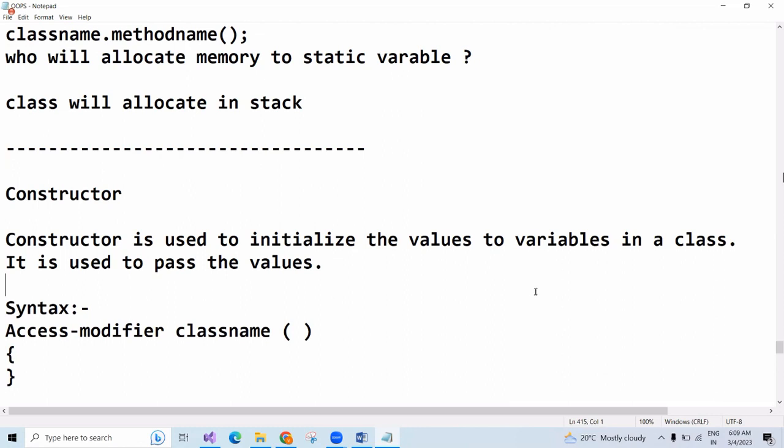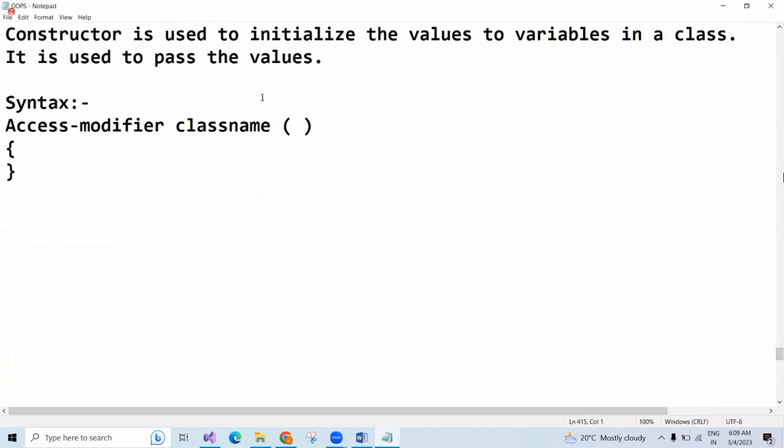I will tell how to initialize those values, and what the different ways to initialize the values are.